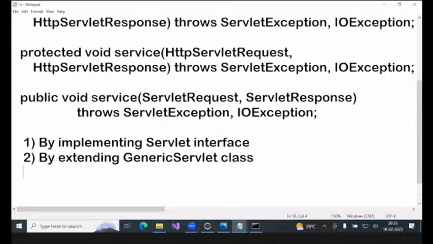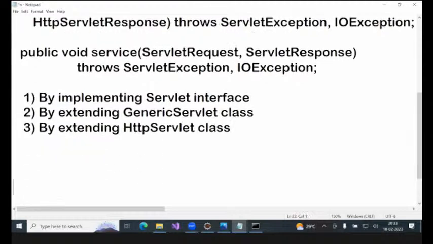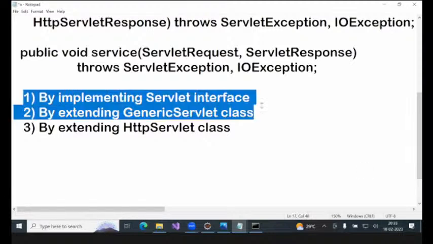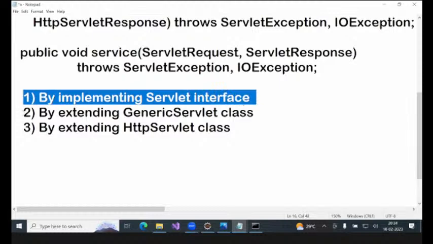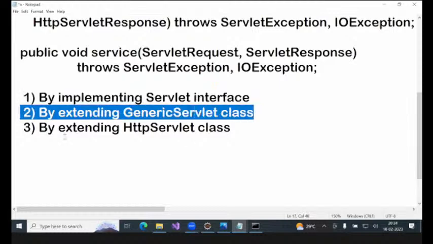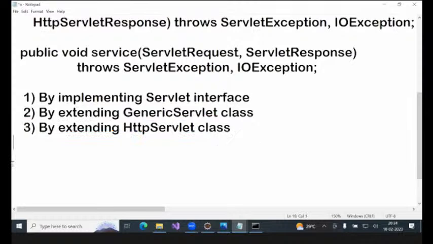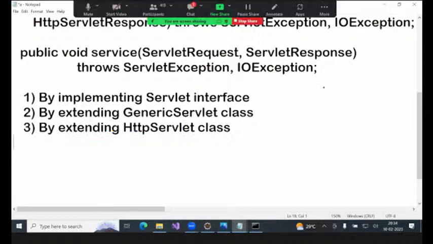Third one, by extending the HttpServlet class. You already studied this hierarchy also: Servlet, GenericServlet, HttpServlet.